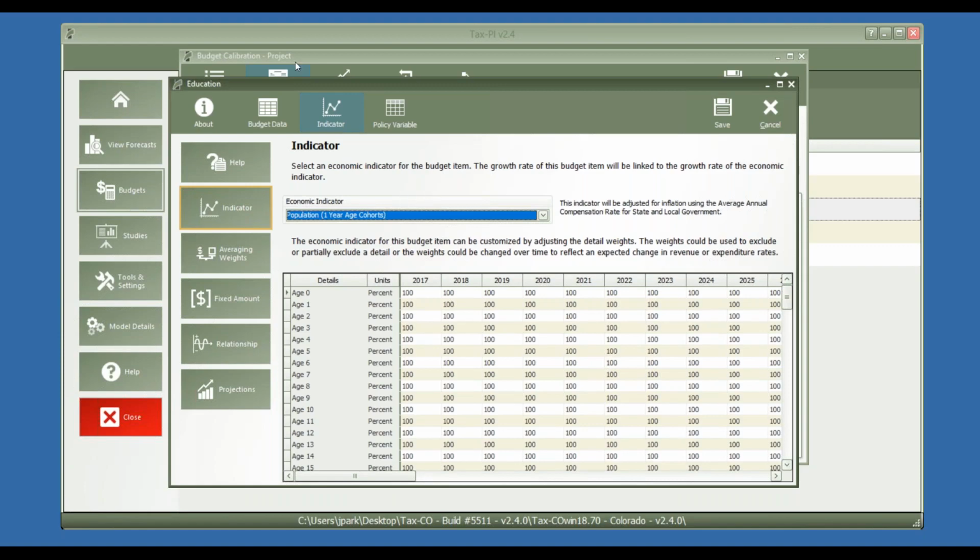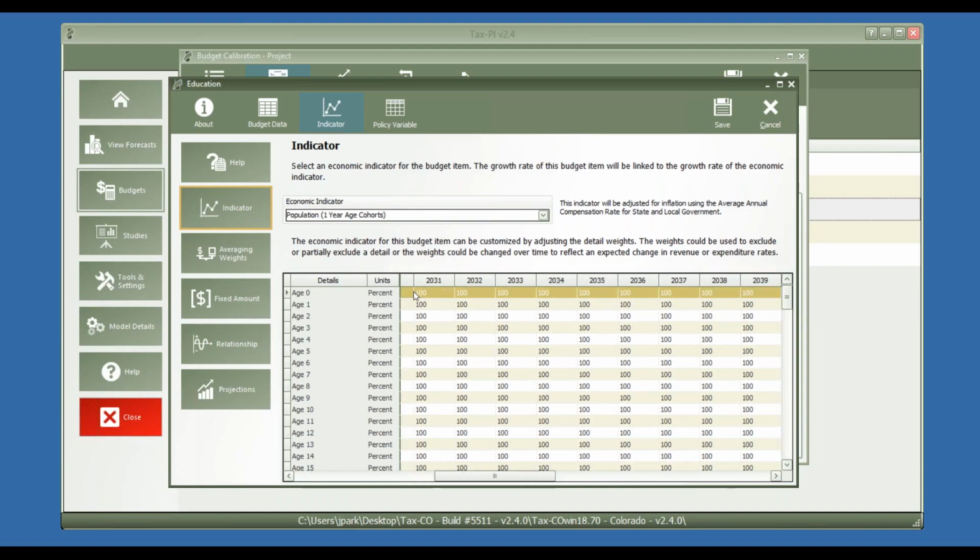Now we think about education, so we have to modify a few things here. First, from age 0 to 4, I'll make everything 0.